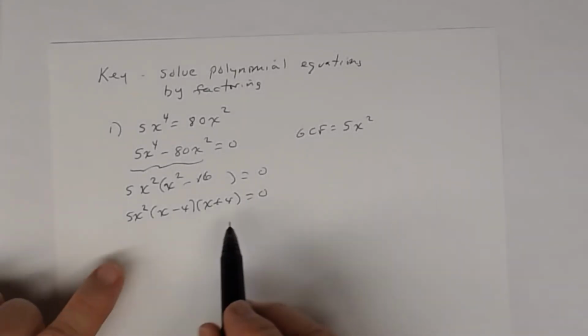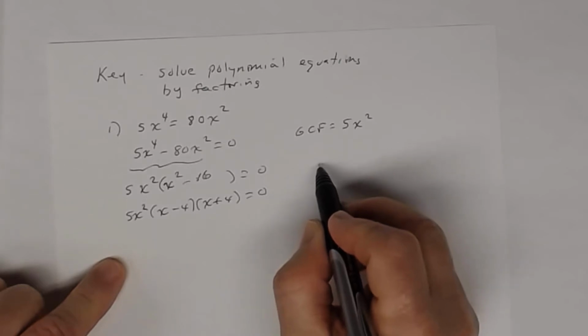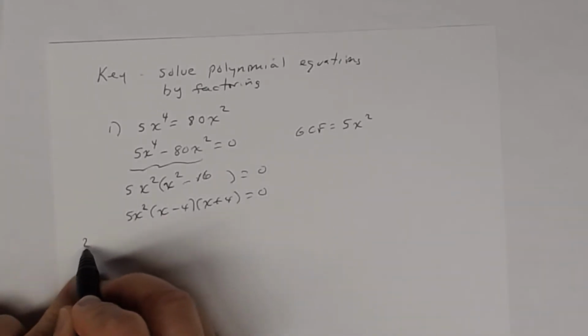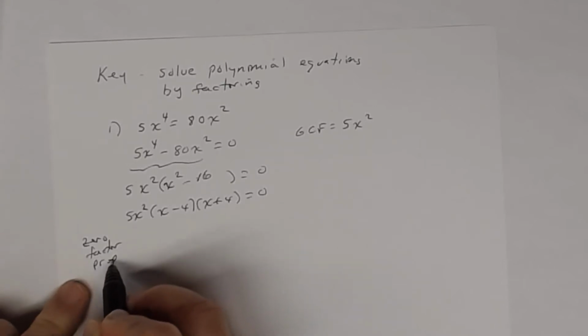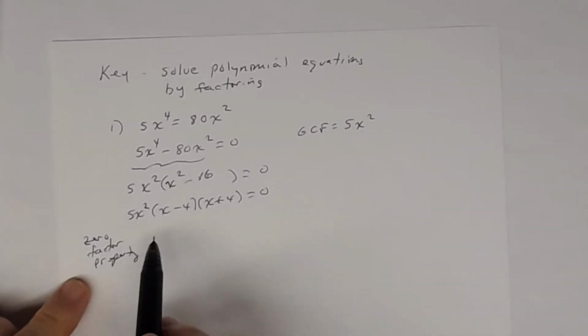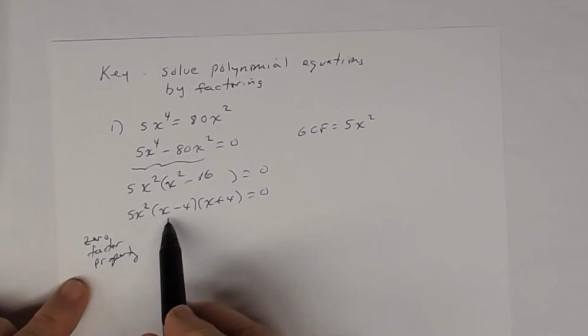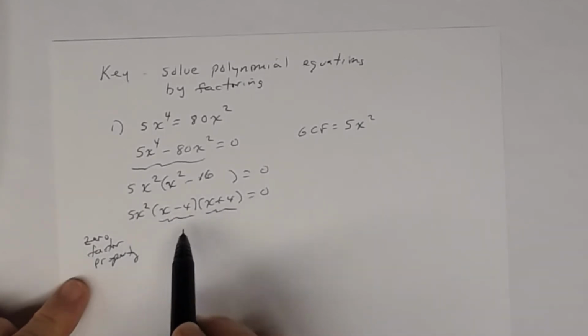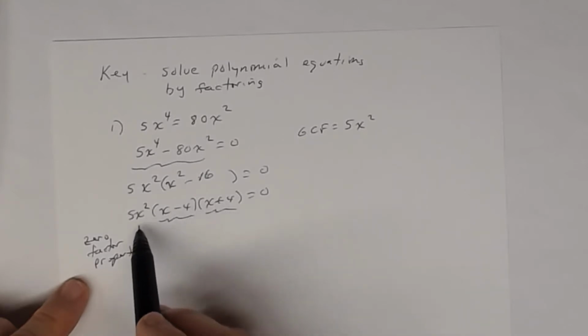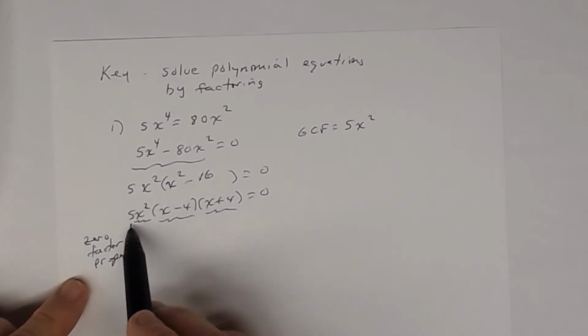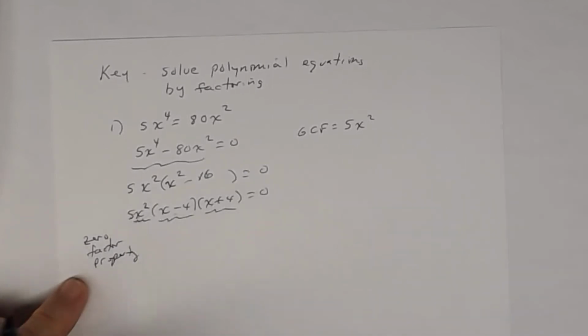We know, using the zero factor property, so let me go ahead and write that right here. Zero factor property, which we've talked about before, and you've had that in a previous course. The zero factor property states that I set each of these factors equal to 0. I'm going to underline the factors that contain variable expressions. This one as well. What many students do, though, is take this monomial, which is comprised of several factors, 5 and 2 factors of x, and set each of those equal to 0.